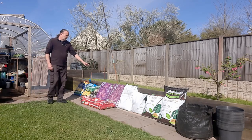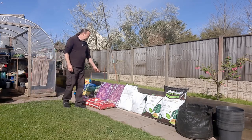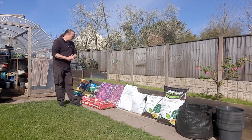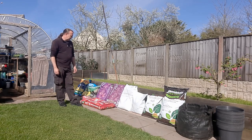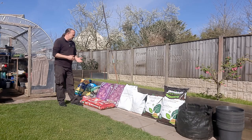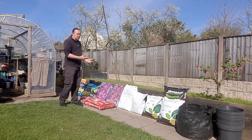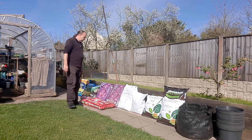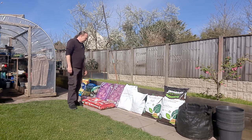And then a couple of bags of Verve. They're both the same compost, but when I spoke to Joy, who runs the department in the gardening section at B&Q, she said they were from 2 different suppliers. They basically moved supplier. I think it's supposed to be the same sort of stuff, but there is a difference in weight. I've not looked at them yet, so she said, would I try them both out and see if there's any comparison? So I thought, well, fine, I'll give it a go.